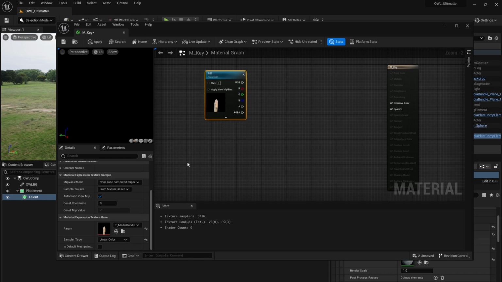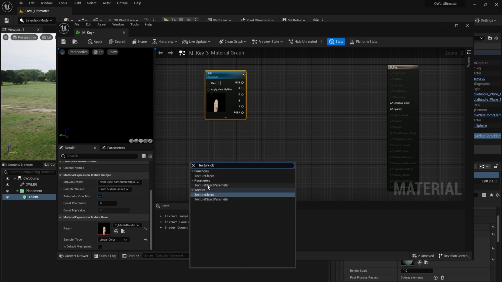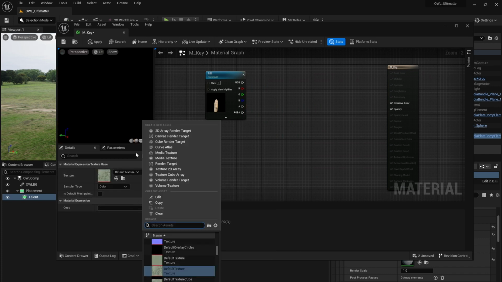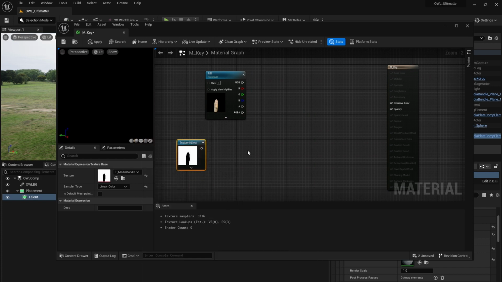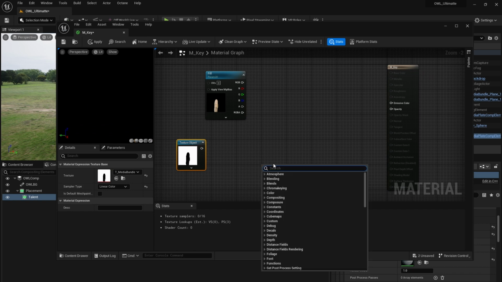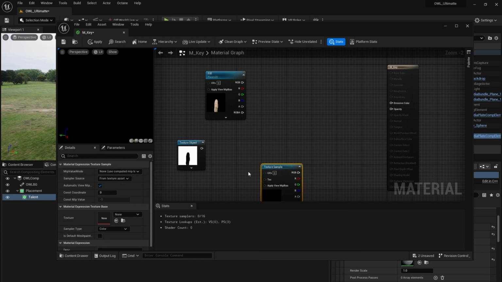Now for the capture of the matte, we're actually going to set up a texture object, and that's going to be the matte. And then for that, we're going to need a texture sample. Now, because of the way that the Ultimatte works versus Unreal, the white and black are reversed.